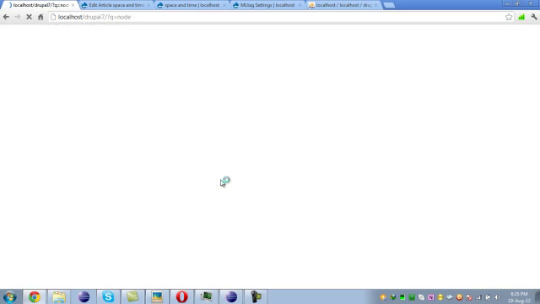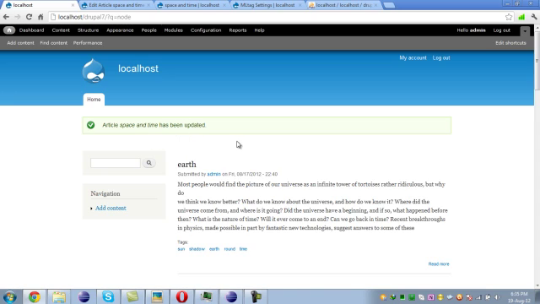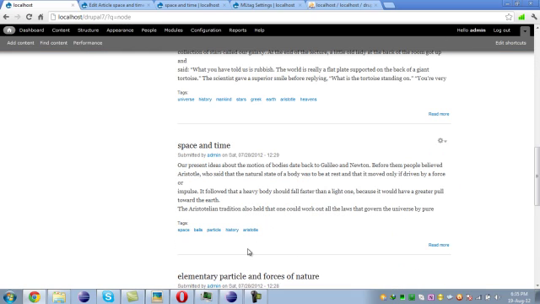it will update the article. So space and time has been updated. That means space, balls, particle history, Aristotle have all been added to this article as tags. Also, the trained model for MLTag has simultaneously been updated. So whatever changes, additions, deletions you make to your current content or when posting new content, simultaneously the model will also be upgraded. So you need not go through training the model every now and then. The changes will be automatically incorporated.